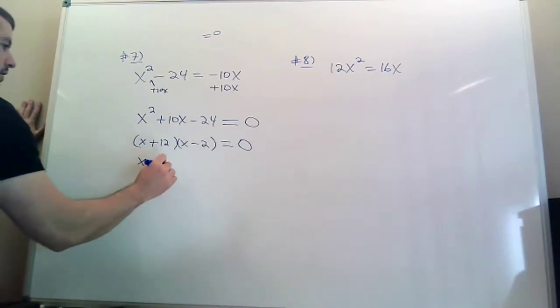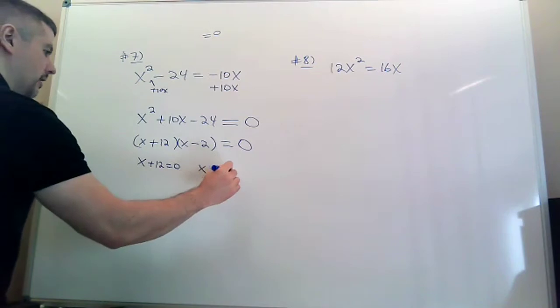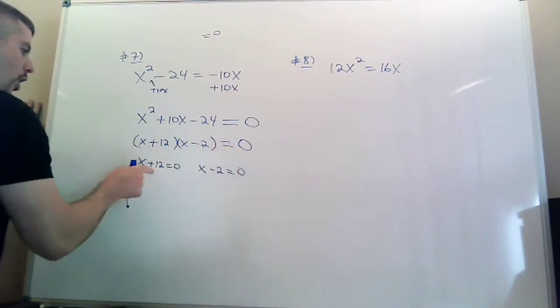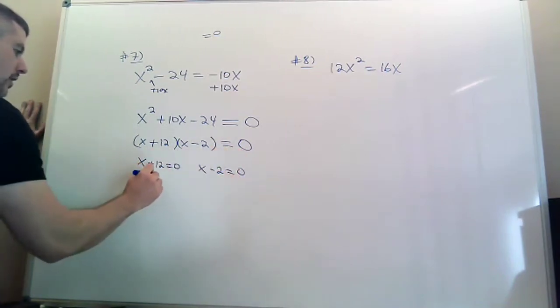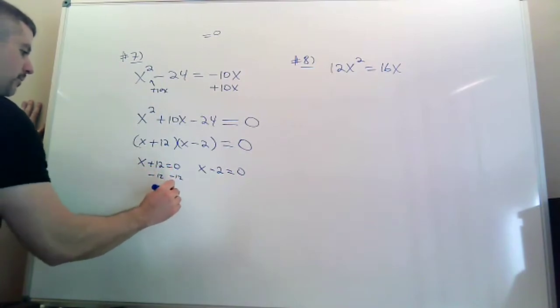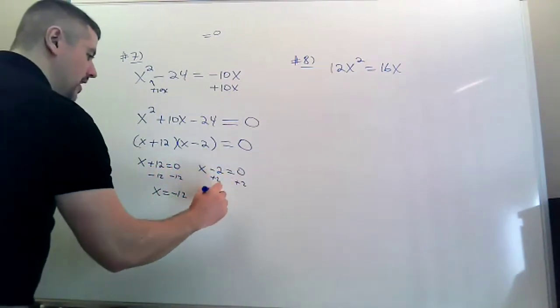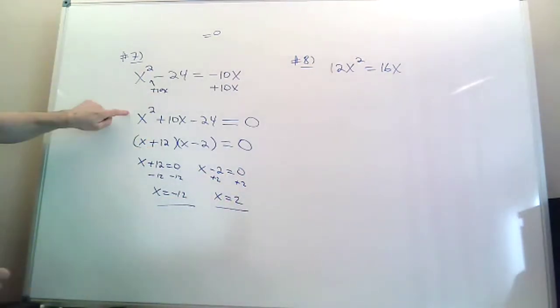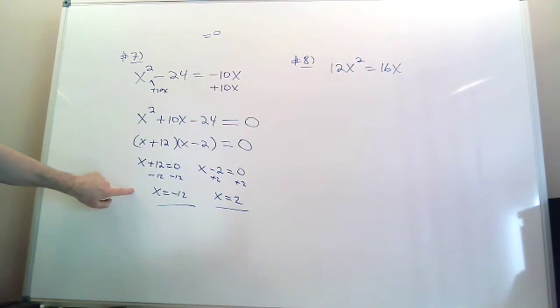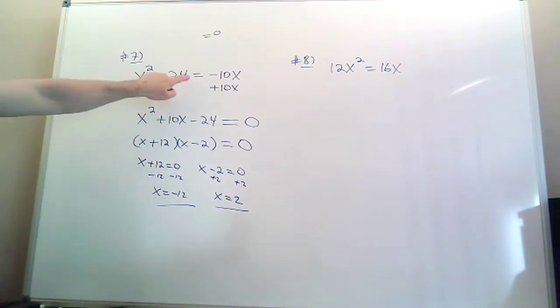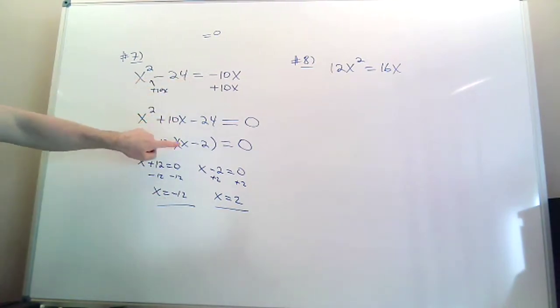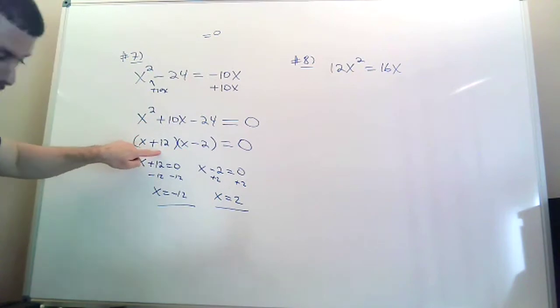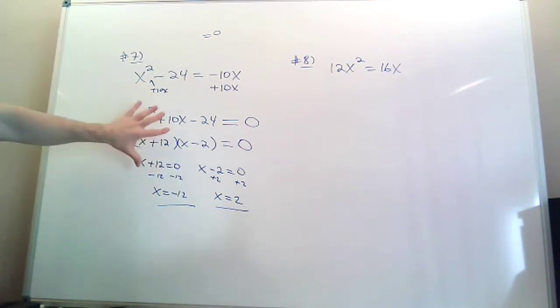Set each one equal to 0, right? This was factoring. If the product of 2 things is 0, one of them must have been 0. You can't skip these steps. This is your work. As dumb as it is, and as easy as it is, and you think it's stupid to write that, all of it. Everything has to be written. You want to get this question correct. If any of those steps are not there, if you jump from here to here, it gets marked wrong. If you put this plus 10x at the end instead of in the middle and somehow magically you factored it right, it gets marked wrong. It's going to get marked wrong if those steps are not there in that order.